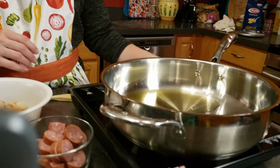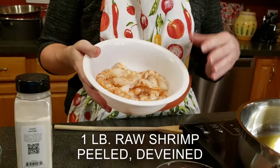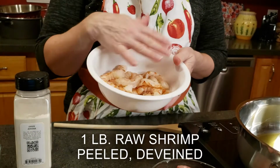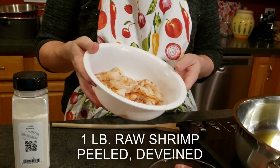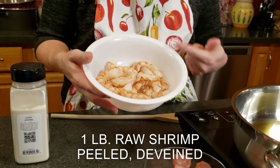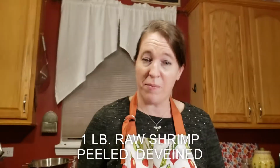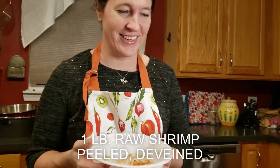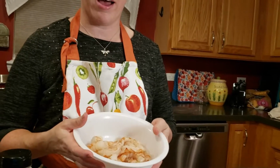Once that gets heated up, which shouldn't take very long since this is induction, we're gonna be adding 1 pound of shrimp. Of course, I've peeled and deveined it, all that stuff. This is just raw shrimp. It looks pink because this is actually pink shrimp. There's different varieties of shrimp, and that's just one that happened to be on sale, so that's why I got it. And it's actually wild caught as well, which should have a really good flavor.